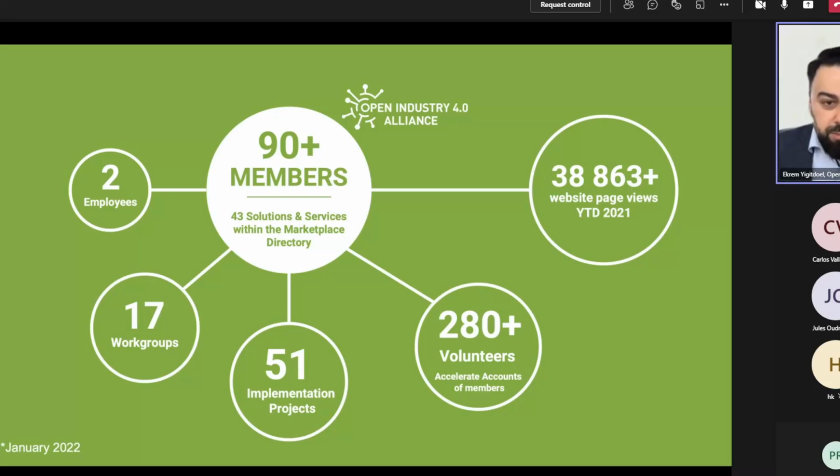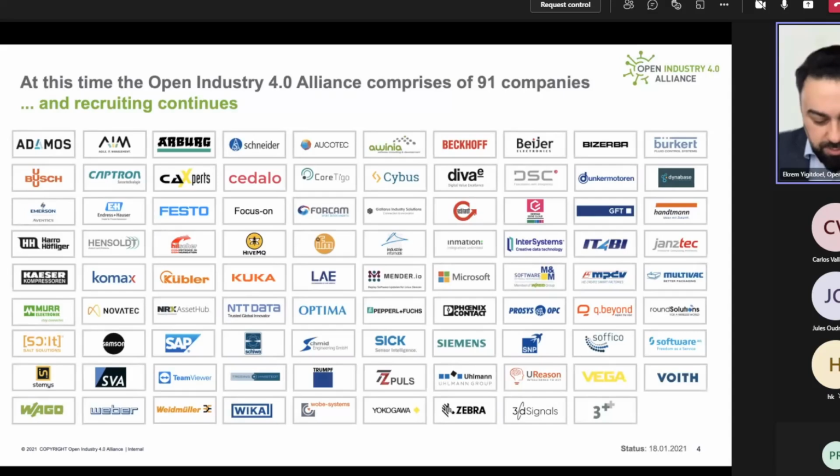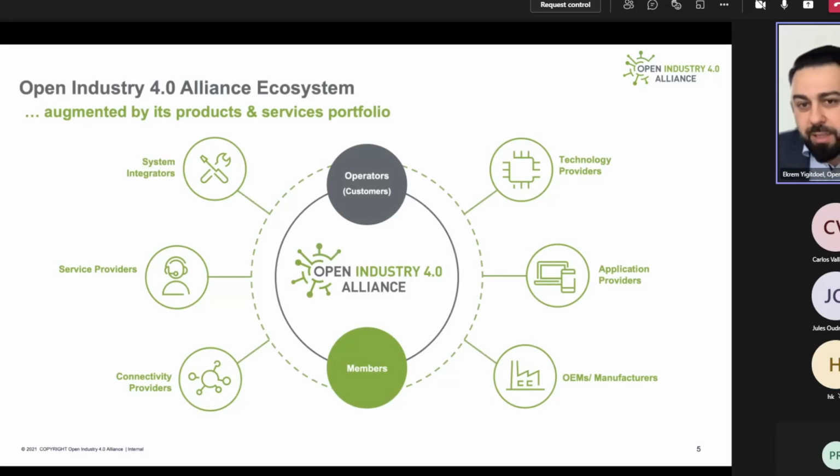So, that said, I would like to go quickly to share who we are. The Open Industry 4.0 Alliance consists of OEMs, machine builders, component suppliers, software and application providers, system integrators, so quite a diverse group, in order to have everybody on board to make digitization as easy as possible for the members and the customers of the members. We will see a little bit more on the next slide of what I already said. All our members are manufacturers or application providers, technology providers, system integrators, and we need that setup for the holistic and overall approach, which we also had at the very beginning.